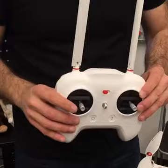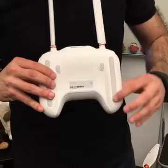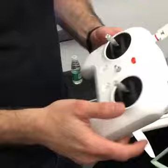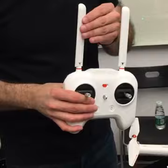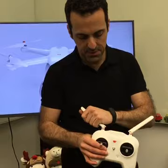Okay, so this is the controller. Ergonomic design, it fits nicely in your hands. It's got a rubbery track here in the back to make sure that it stays stable and doesn't slip out. The first thing I pointed out earlier was this PCB antenna. This is the same type of antenna technology that we use in our highest end Xiaomi routers. This will basically give you the longest possible range. And when you're flying your drone, you want to position the antenna sort of like this. That will give you the best flying range.